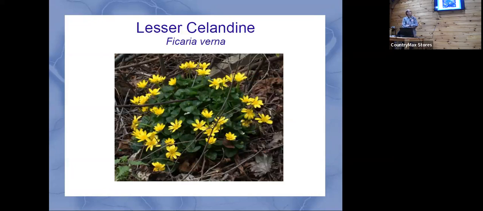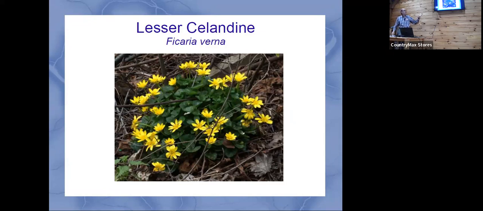Lesser celandine is one I just saw when I was walking the dog this afternoon. It's blooming right now, so if you see something that's blooming in your yard, that's probably Lesser celandine. It was native to Europe, North Africa, Western Asia. It was brought here as a garden ornamental in the 1860s because it is certainly a pretty spring flower. It quickly escaped from gardens. Its preference would be for moist, sandy soil. I saw it growing in good clay soil in Brighton this afternoon, so I think it'll grow almost anywhere.